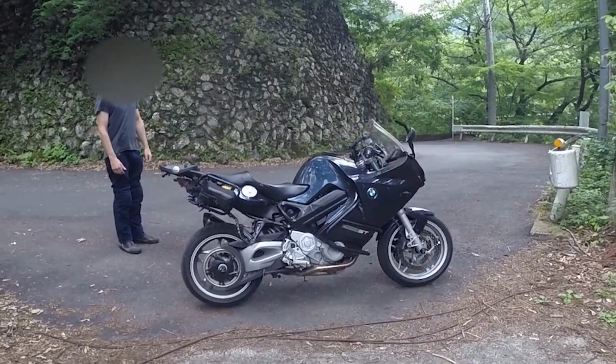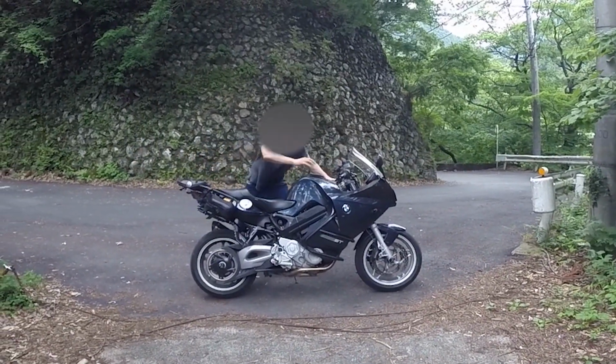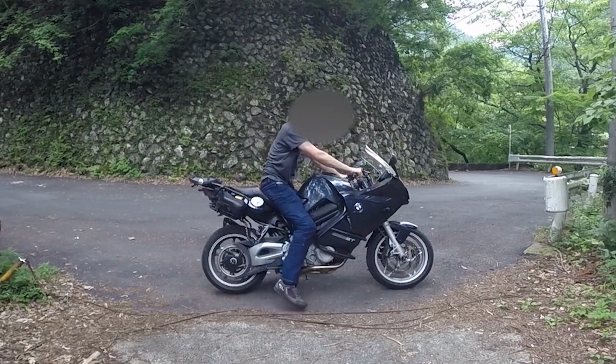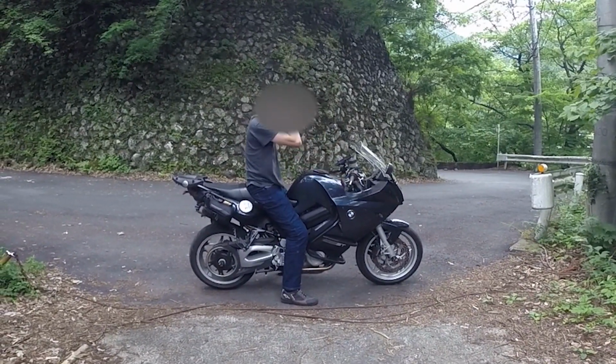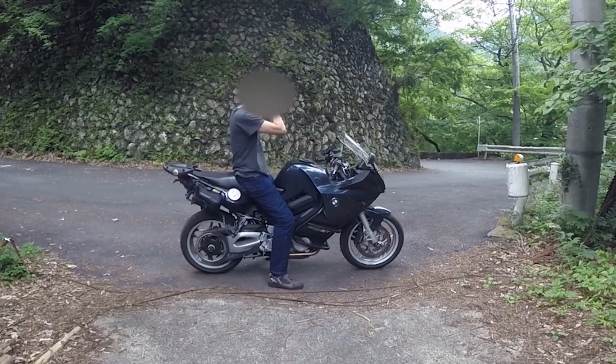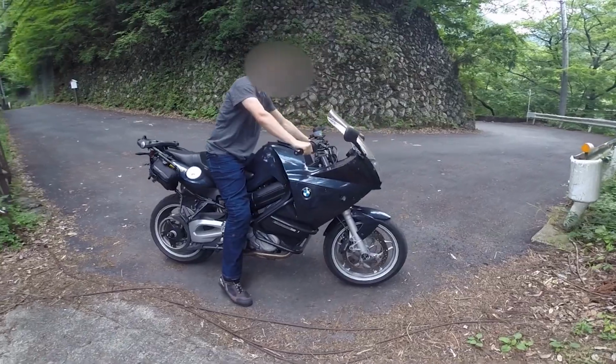So we've got it armed and the thief is coming. There he is. Looks a bit dodgy. Nice BMW. And yeah, that'll make him run away. But it stops. Why does it stop? It shouldn't stop. Oh, there we go.